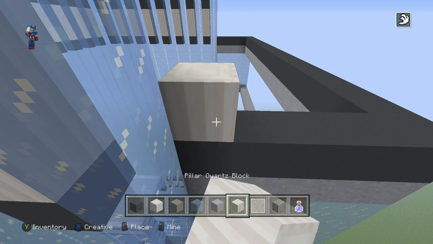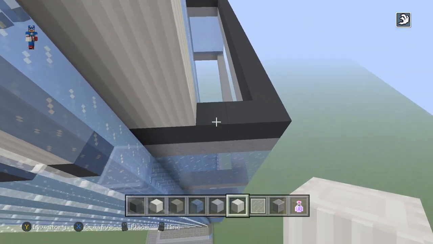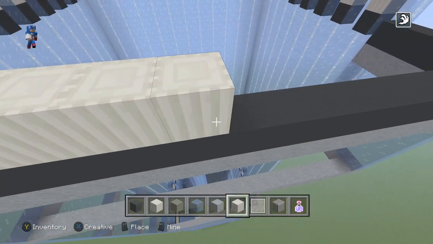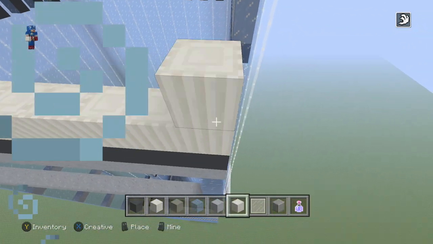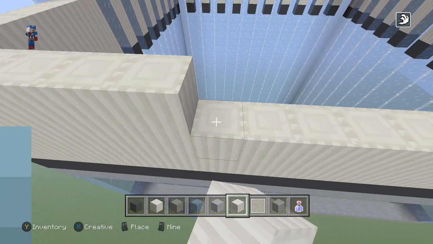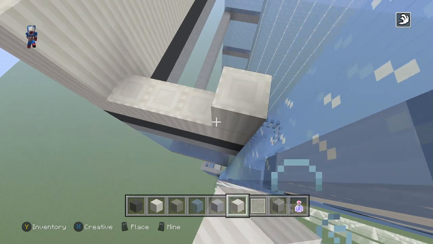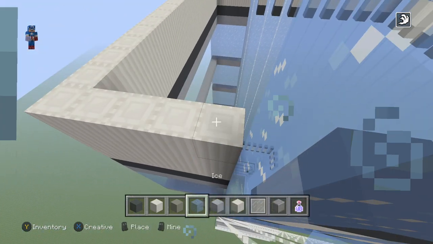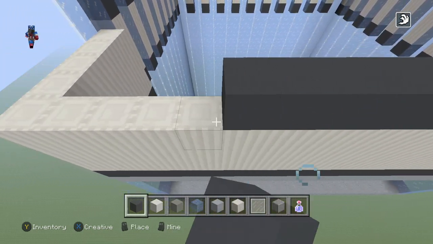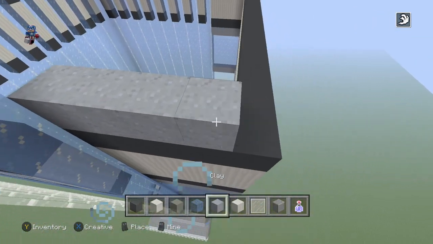Get your pillar block back out. One, two, three. You're making a solid version of that. So it keeps the design going around the building, basically. And this will be three high as well. And right here as well. Okay, get that gray concrete back out, and just put it on top like this. Do not forget about your clay. I've already made the mistake where I almost forgot about this part.